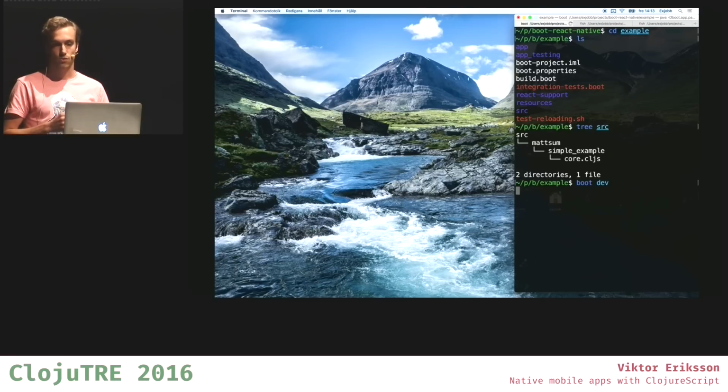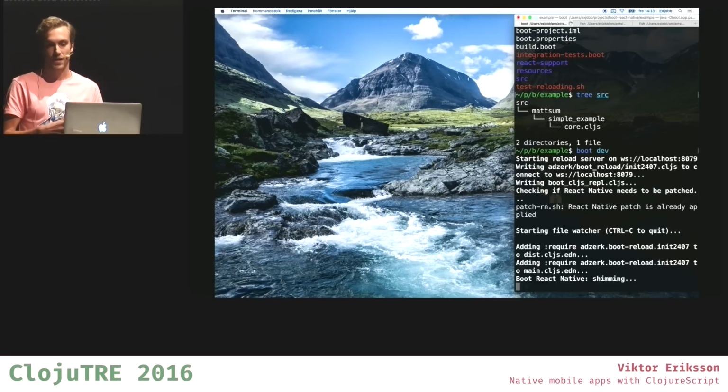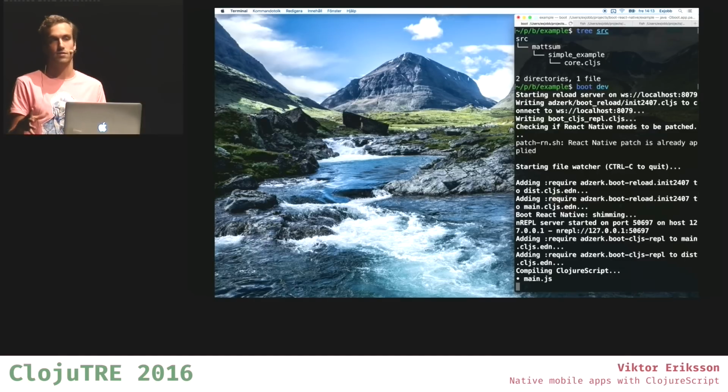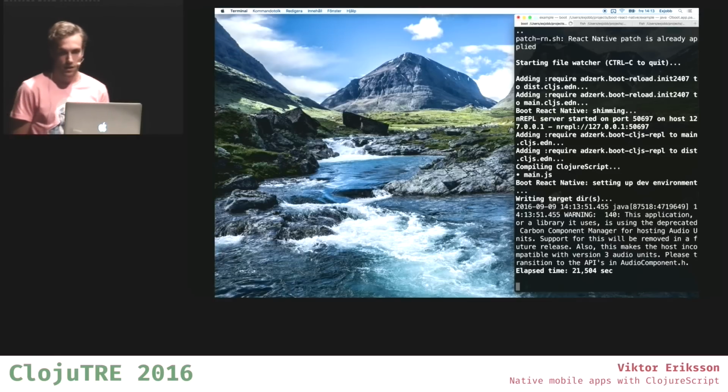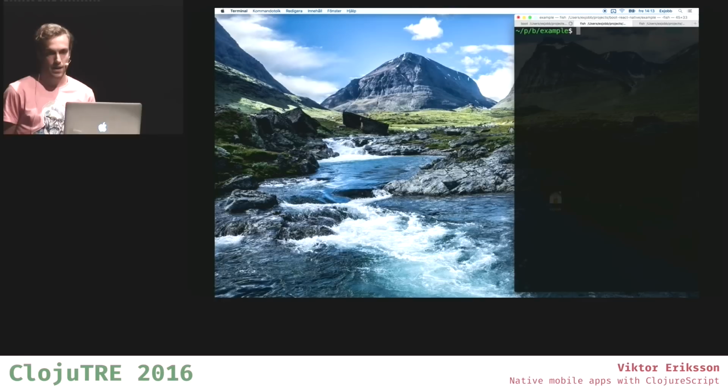When I was recording this, I was wondering whether I should cut the movie so that it's faster. But I decided that it's probably better to show you that it's still a new technology and things are still not super fast, maybe. As you see, we have to patch the React Native packager, for example. There's a pull request, but it hasn't been accepted by Facebook yet. So there we compile the ClojureScript code, and then we go into the React Native part.